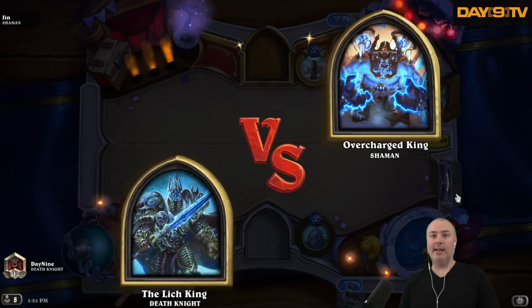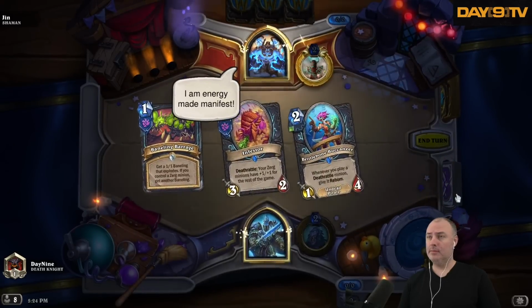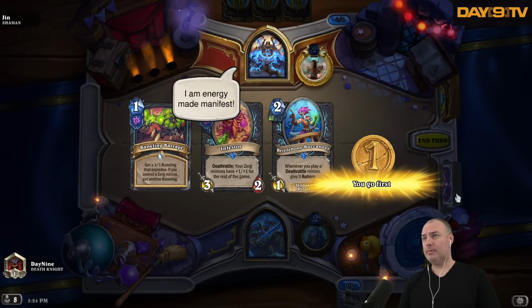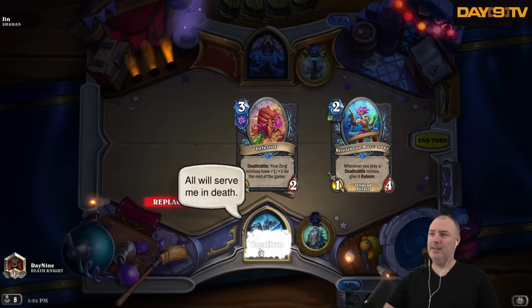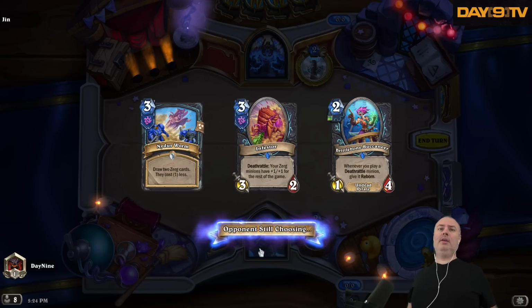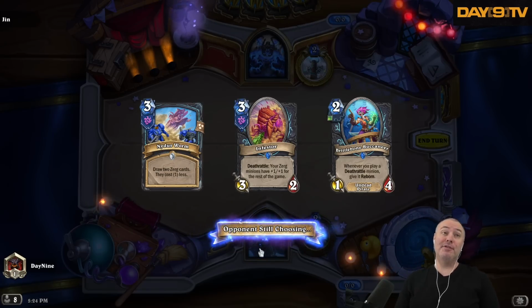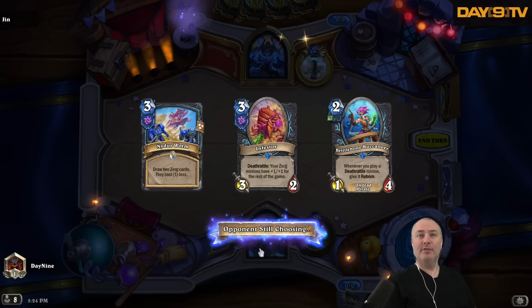Have I played Zerg with the other classes? I haven't. And I don't think I need to. I am energy made manifest. Speaking of energy made manifest, look at the hand. I have the Brittlebone Buccaneer straight into an Infestor. I bet Infestor's getting nerfed to 4. I just think it's getting nerfed to 4. Herpa Derpa Sherpa. This is the only thing you've lost, the ability to lose. Very well.